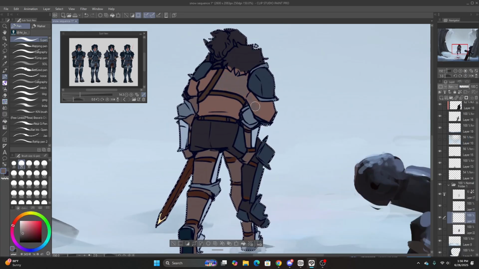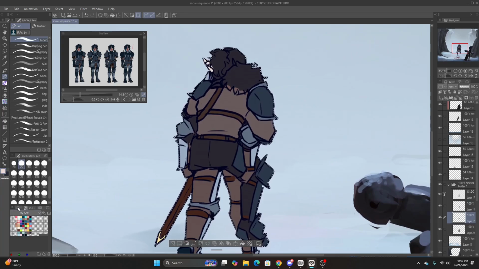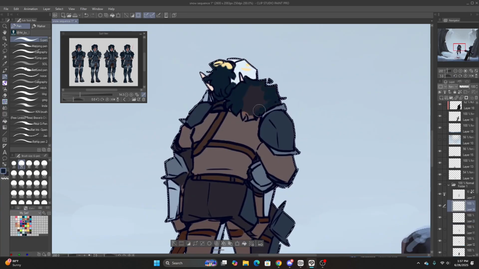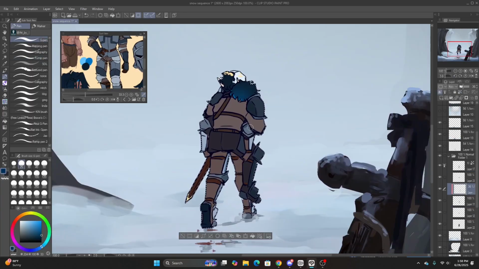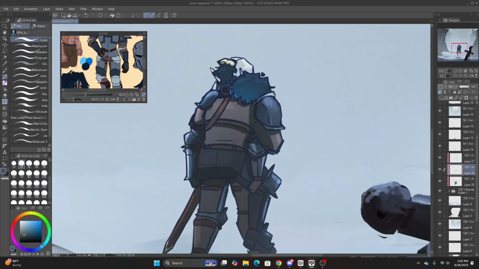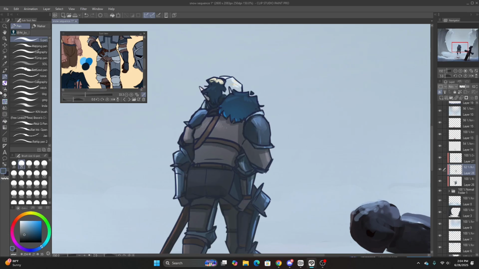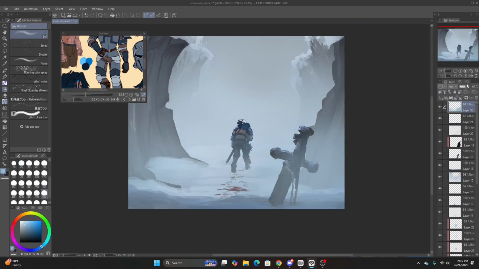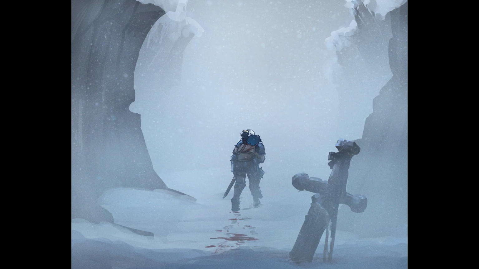But that's kind of a lot to get across in one illustration. So I wanted to mainly focus on the fact that Dane and Hendricks are getting away from some kind of tragedy. I figured to get across the idea that they are walking away from something, I would add a sword partially buried in the snow, as well as have them literally walking away from a trail of blood, mostly coming from Hendricks because he's the more wounded of the two.